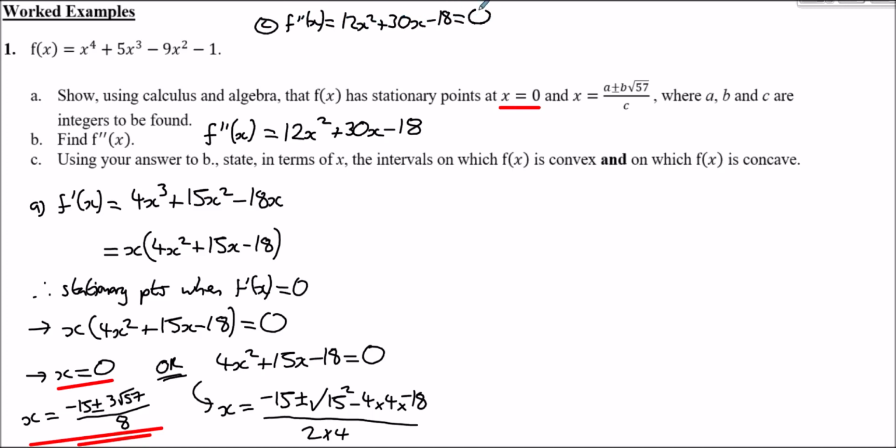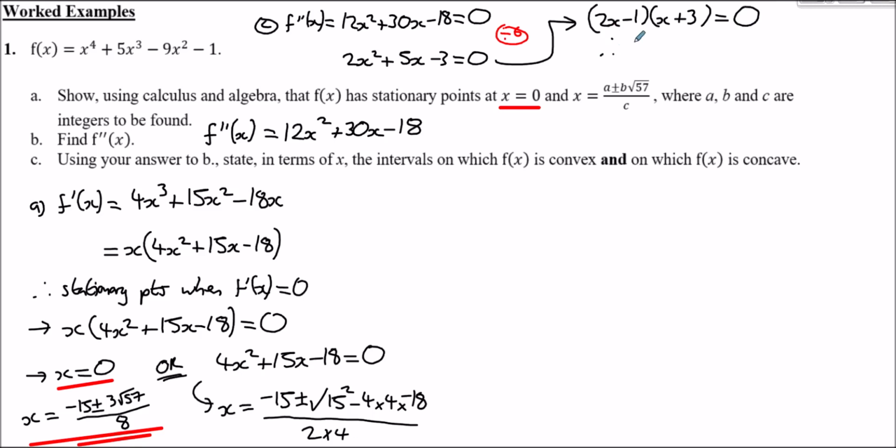Now you can do this on the calculator and get the solutions, that's fine. I'm going to do it the old school way though. This will factorise quite nicely. So if I divide everything by 6 to get it into a simpler form, that's going to be 2x squared plus 5x minus 3 equals 0. So this will factorise now, using whatever method you want, into the plus 5, so it needs to be like so. So factorises into that form.